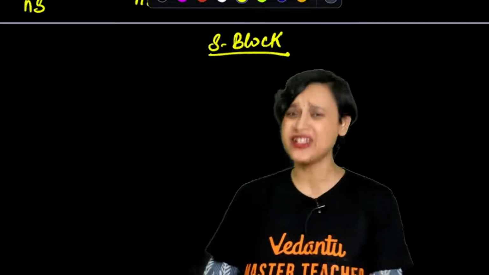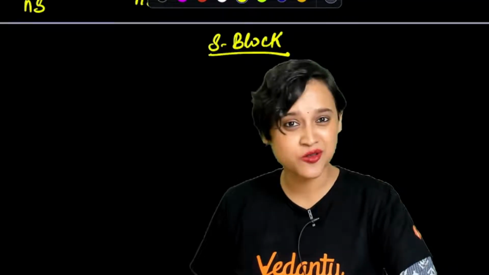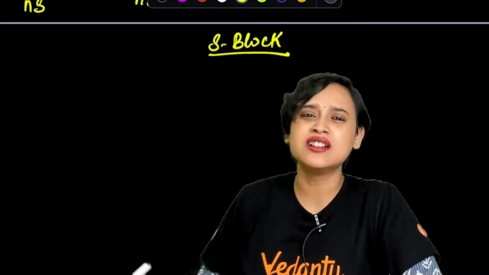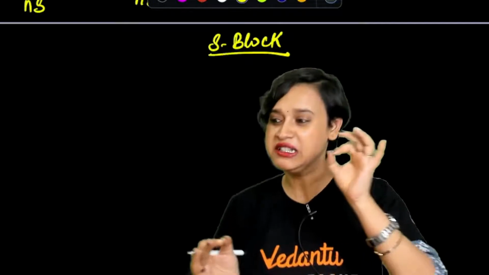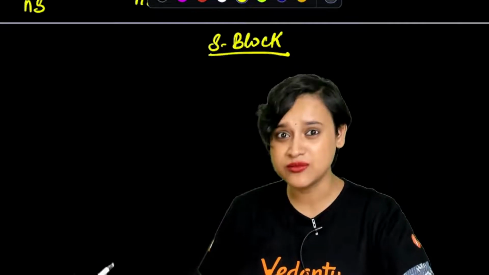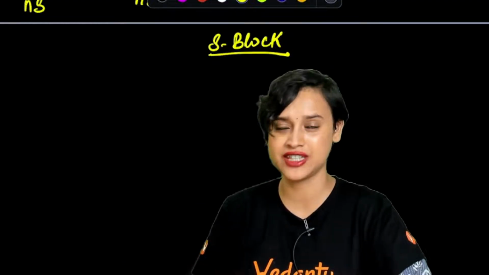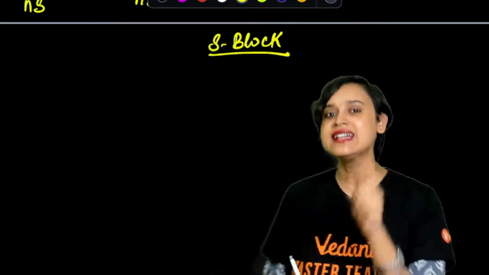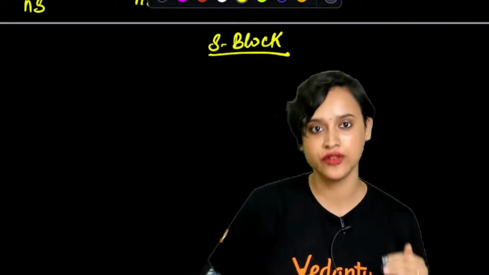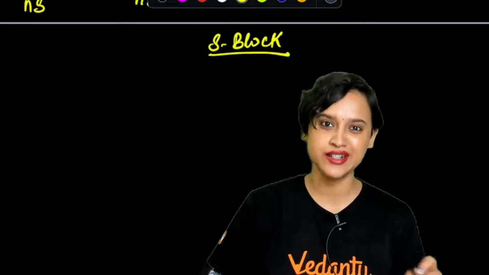Yes, to be very honest, this chapter is very boring. This chapter is quite boring because there is nothing much that you want to do about it. At the end, you will learn about washing powder, Nirma, detergent powder. Yes, that's it. And then you will talk about preparation of sodium chloride again, which is something that you already know, that sodium chloride is formed from evaporation of sea water and everything. But yes, there are certain important questions like Portland cement that we are also going to learn. And even last year, we saw that there were certain questions related to Portland cement.